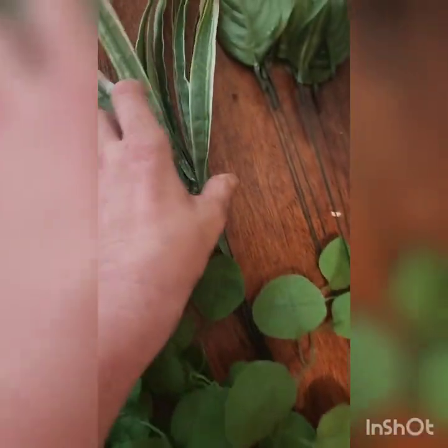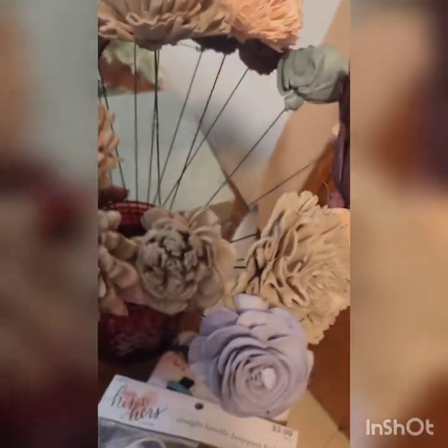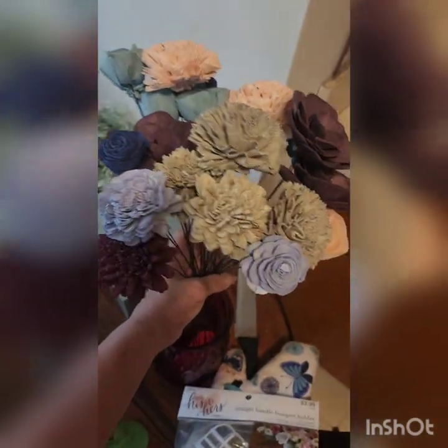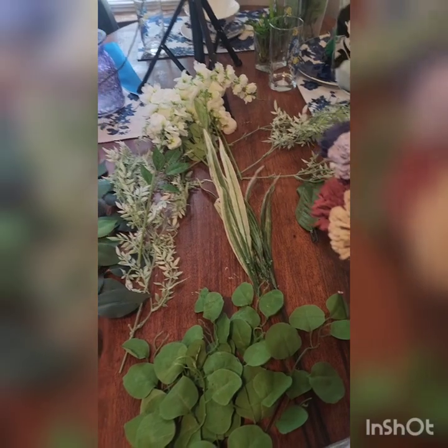And then I also have some of these sprigs right here. I also have some of these flowers, and I have that. Then we have all of our solo wood flowers. If I take them in a bunch, this is what they look like. And they are all in our vase, ready to go and ready to pull out.